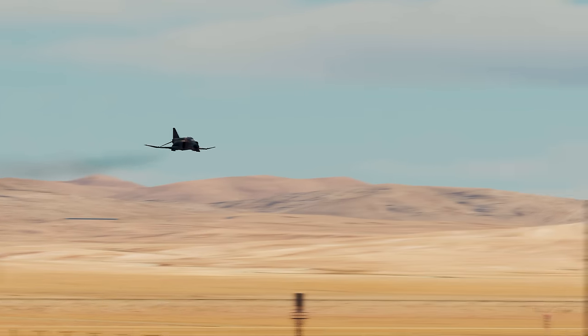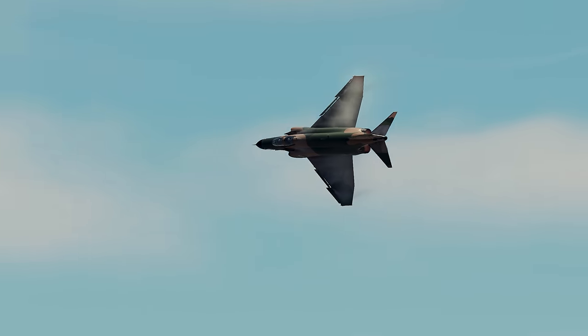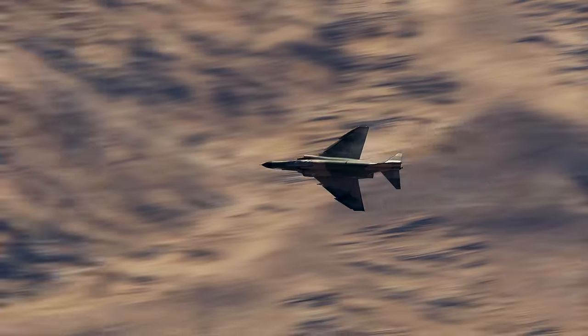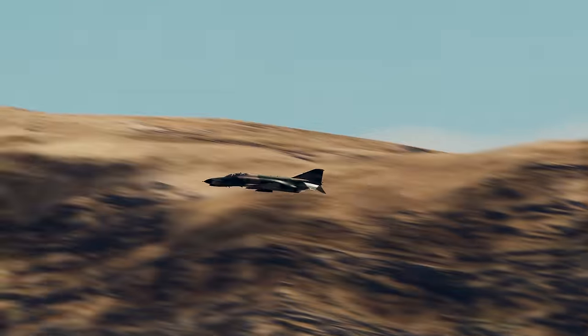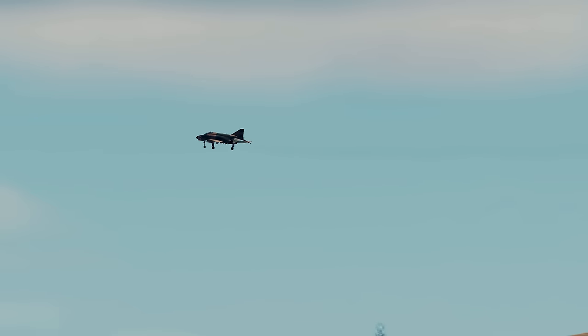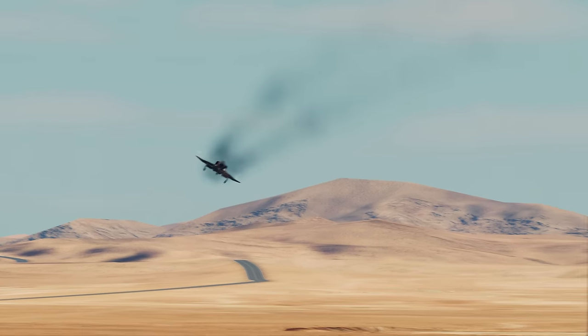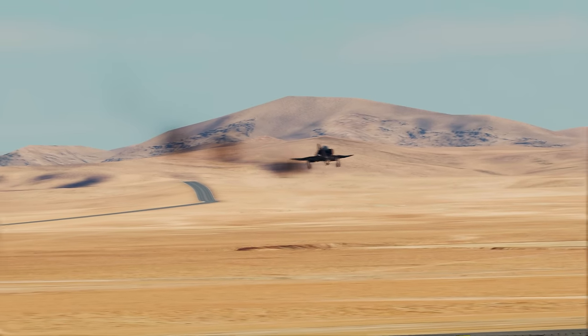Watch one more time as Graywolf rolls right and breaks left for the roll and break for landing. As Graywolf and Grimes make preparations to land, note that of the 5,057 F-4s produced, 1,370 were F-4Es just like you see here today. Beginning in 1959, the Phantom II set 15 world records for in-flight performance, including an absolute speed record and an absolute altitude record. In the final analysis of the U.S. Air Force F-4 Phantom's operational history, F-4 pilots were credited with a total of 150.5 aerial kills at a cost of 42 Phantoms in air combat.